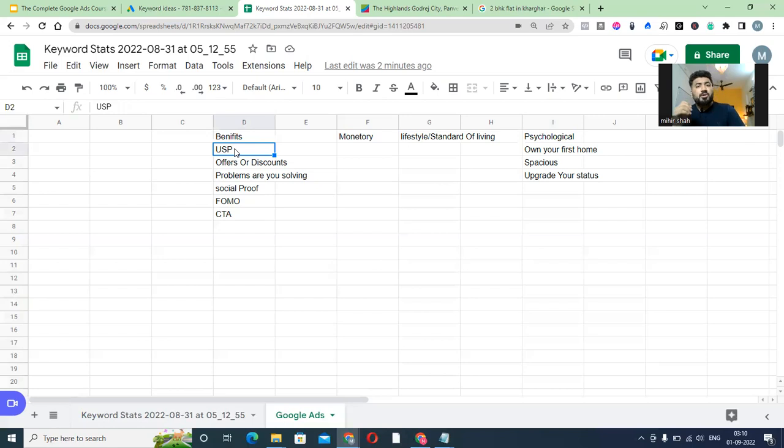After benefit is something called a USP. Now, USP is something which is completely unique to your product and service. Now, when I say unique, it's not like nobody else in the world will have that particular feature about your product and service. But these are one of the things that you want to highlight with respect to your product and service. Let's say, for example, I am somebody who's selling a software, correct? When I tell a potential customer that we have 24/7 support, whenever, wherever you're stuck, you just need to call us and we will be available to speak with you 24/7.